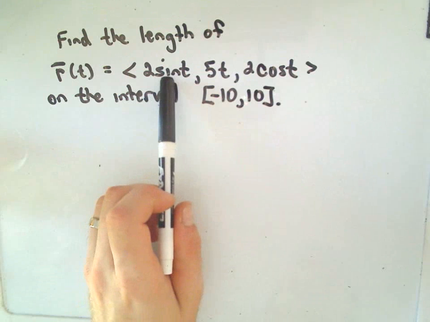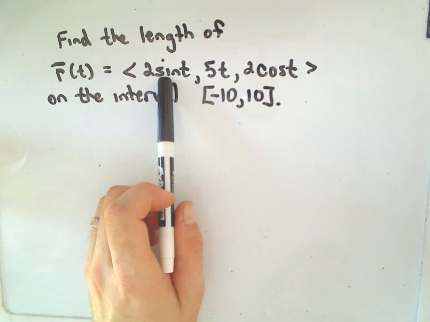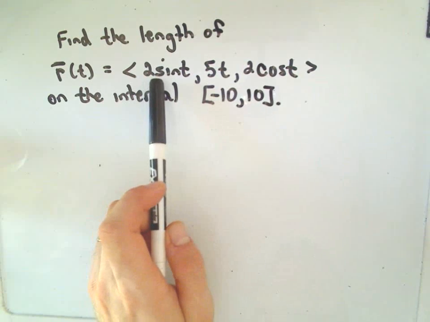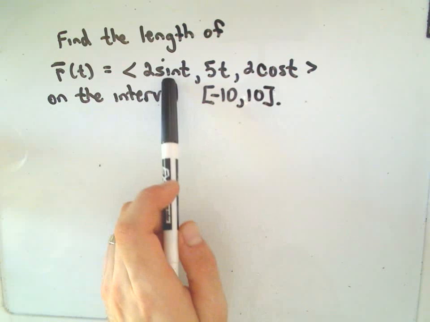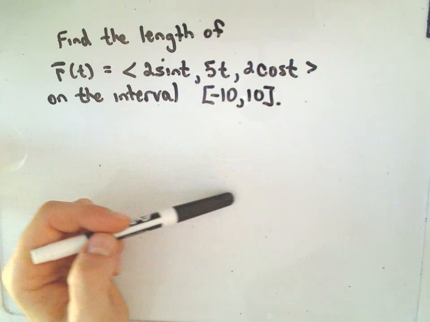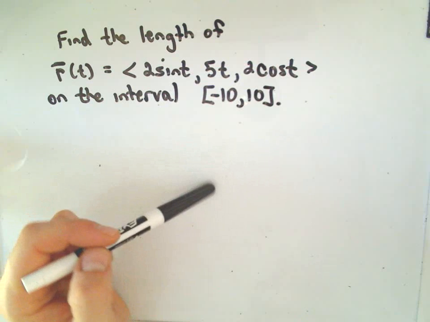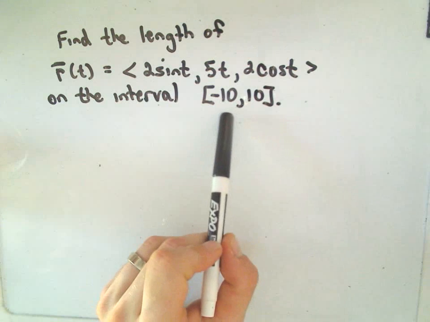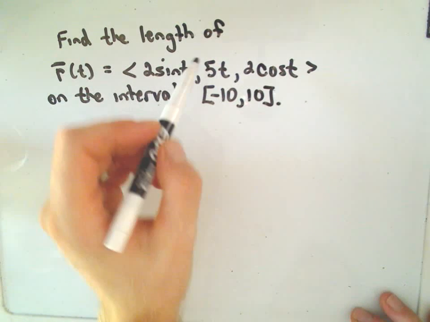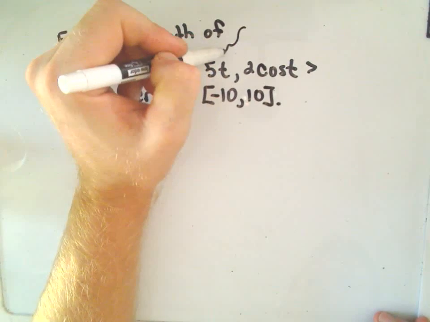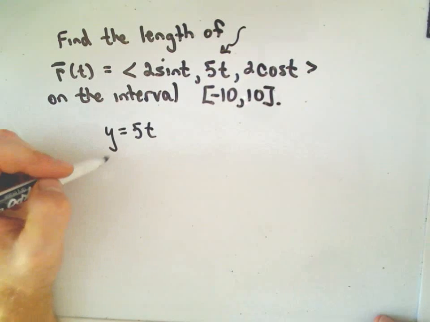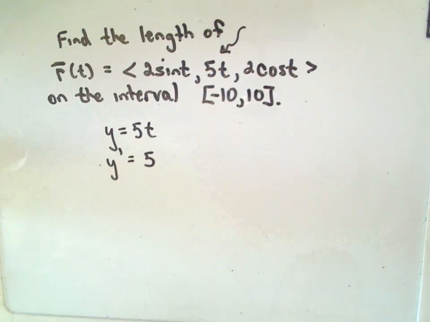The thing that I notice is the x coordinate has a sine in there, and the z coordinate has a cosine in there. As t increases, the x coordinate and the z coordinate are going to be trapped between negative two and positive two. Certainly those values could be repeated over that interval, and they will be. That makes me think possibly the curve is being traversed more than once. But if you look at the y coordinate, the y coordinate is given by the parametric equation five t. If we take the derivative of that, we simply get five.